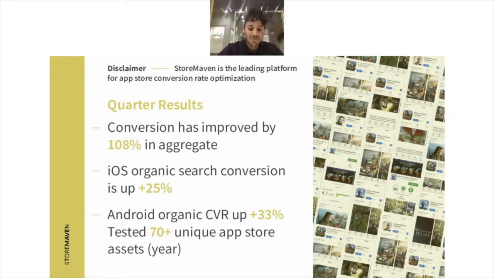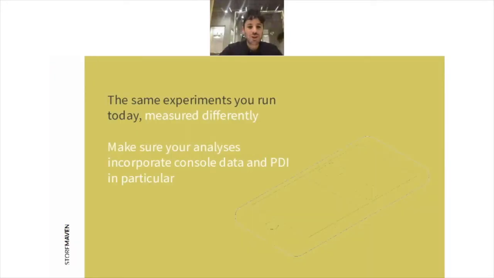In fact, far more. So what should you really be doing? And this comes to the bottom line. I think the real switch that I hope to encourage you guys: you should basically be running the same exact experiments that you're running today, but measure them differently. So things like adding a new UA channel. Don't be satisfied by looking at your MMP and seeing that organics are up or down. You should be looking at the console data. You should be looking at platform-driven installs specifically to understand if, say for example, by advertising more on YouTube, you're getting now more search volume, which increased your impressions from search, which increased app units from search.